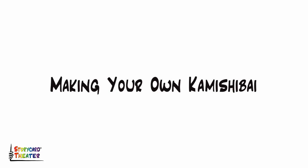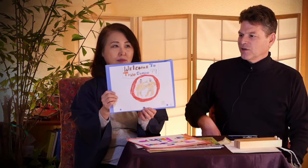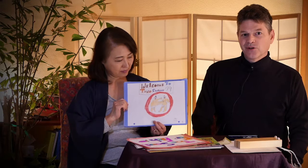In this segment, we wanted to talk about how you can make your own Kamishibai. We were really fortunate when we were visiting schools that some of the classes, after seeing our presentations, would start developing their own. And we got this wonderful set of stories from some middle schoolers at Cupertino Middle School in California. You can see these are just construction paper. On the front of the card, the students have taped or glued or stapled their original artwork. And on the back, they've glued their text.